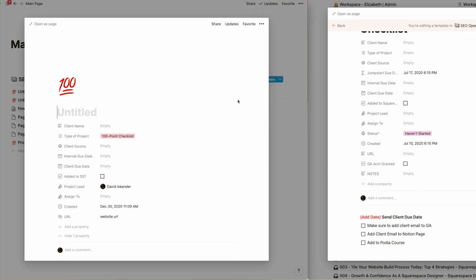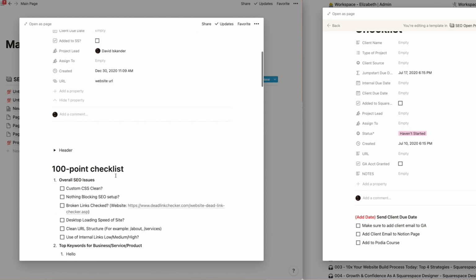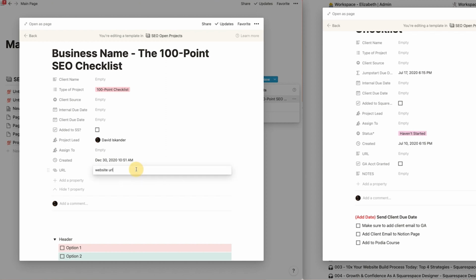If I start a new project, you'll see it already selects these few items. So it's so powerful because it's going to load all the data here, but it's also going to load whatever presets you have in the properties for the client, which is just so beautiful. And then go back here. This is why it takes a lot of work in the beginning, but once you get it set up, you're good to go. Oh, I don't want to click on this. It's gonna, oh, there we go. Okay, good. So that goes away.